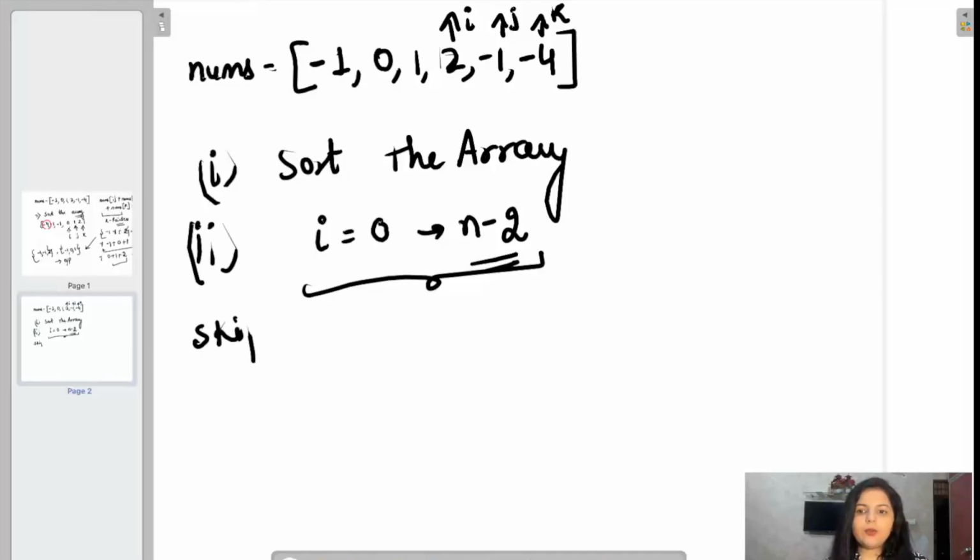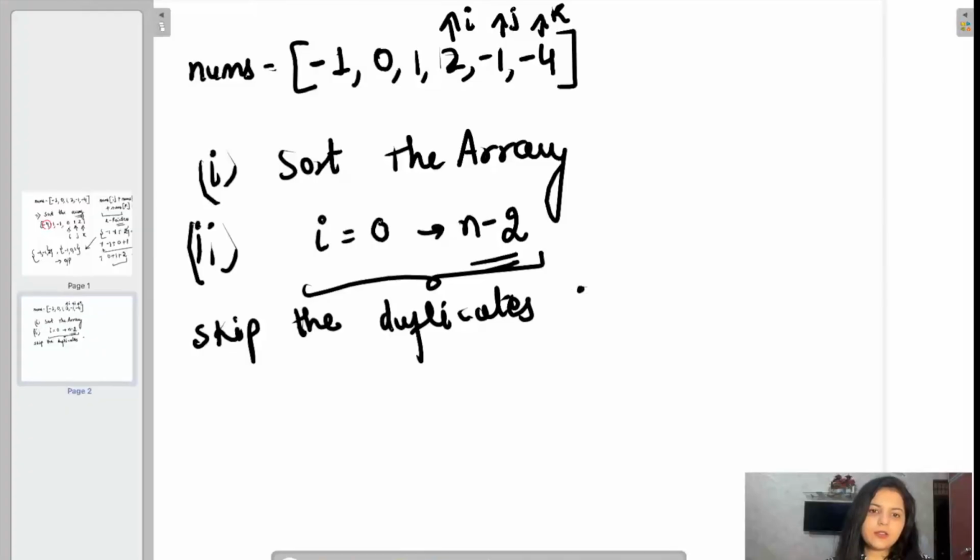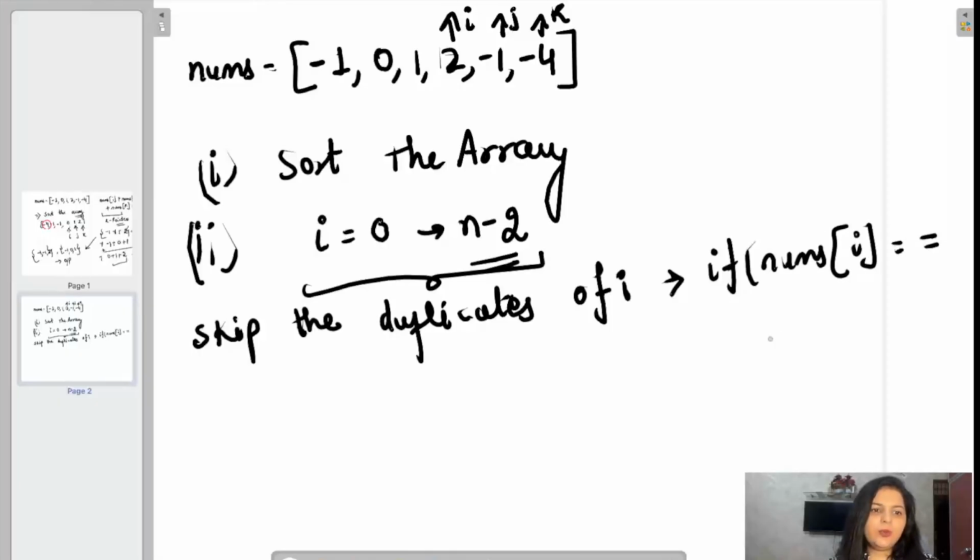And we have to skip the duplicates for i, right? How we are going to do that? We will check if number at i is equal to number at i minus 1, right?